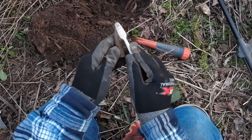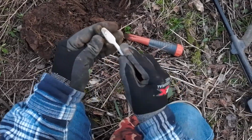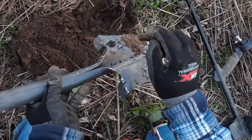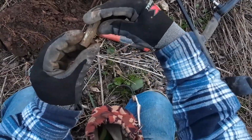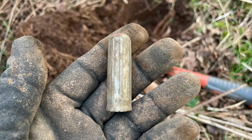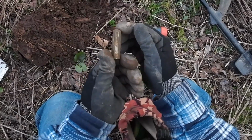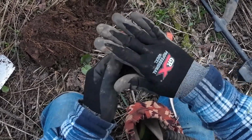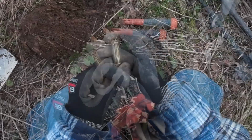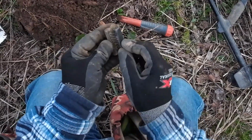This is piece 2 of something we found piece 1 of earlier. This is actually an intact, non-smushed valve stem cover for like a Model T Ford. So this must have come off. Most of the ones I find of these, they were flattened, and I always thought they were just the top of a screwdriver, but it turns out that they're from the old Ford vehicles. History in the hand, right here. I love it.